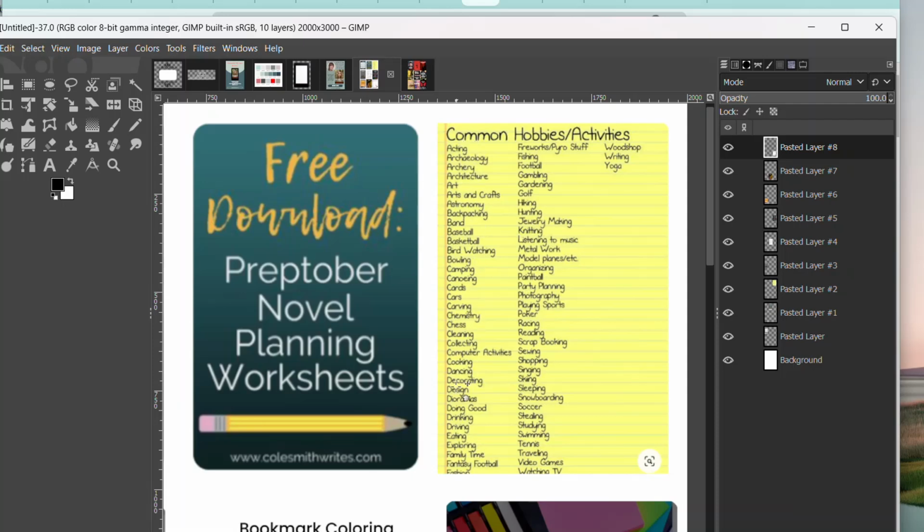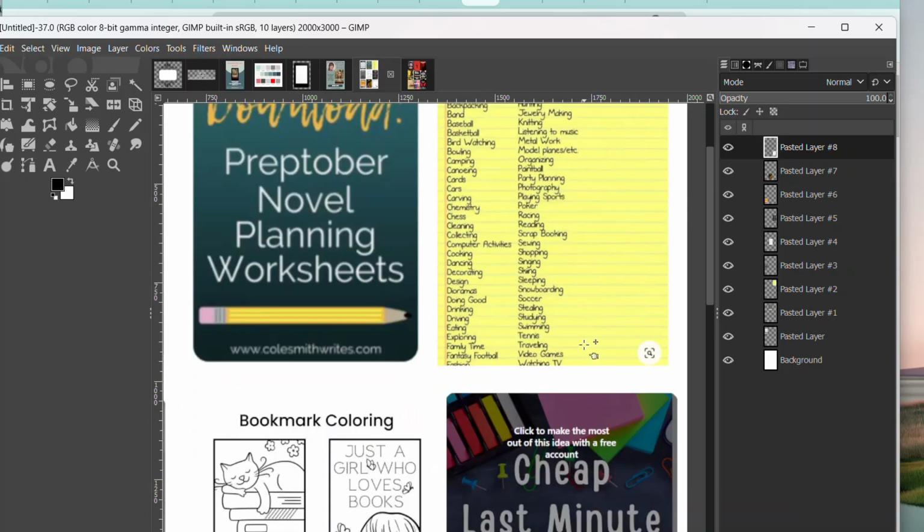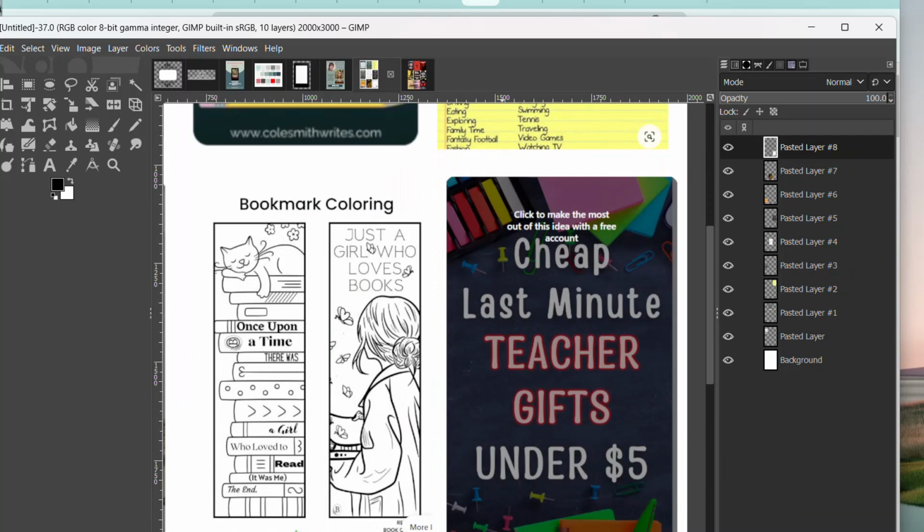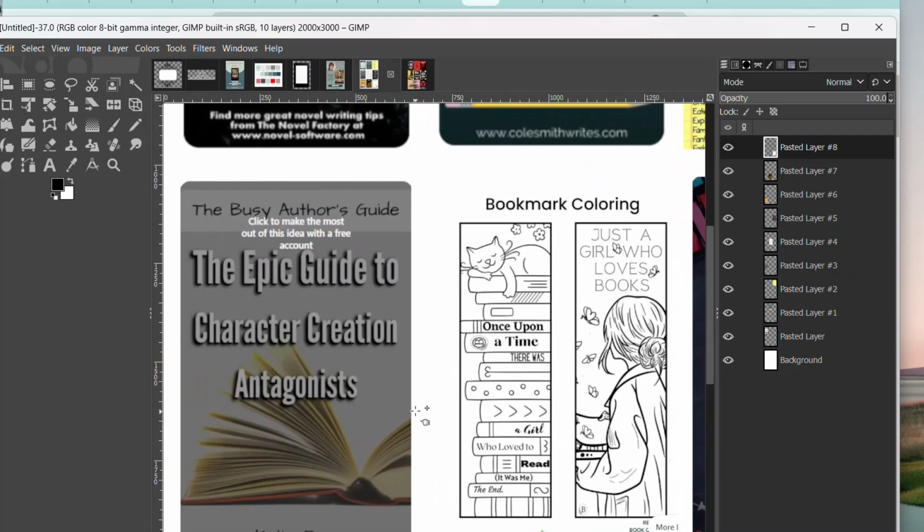And then of course they are using a font that looks like handwriting. So this would be okay for a list of some kind because you're still using color to capture attention. And this yellow pad really was eye-catching. So let's go down to the next one here.